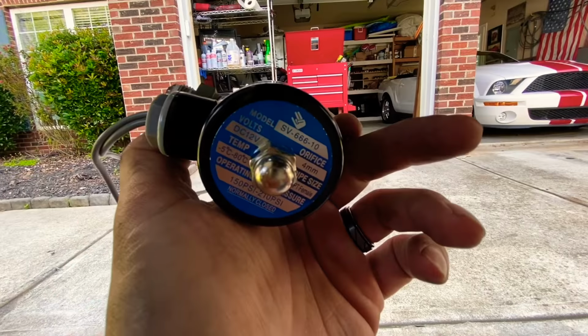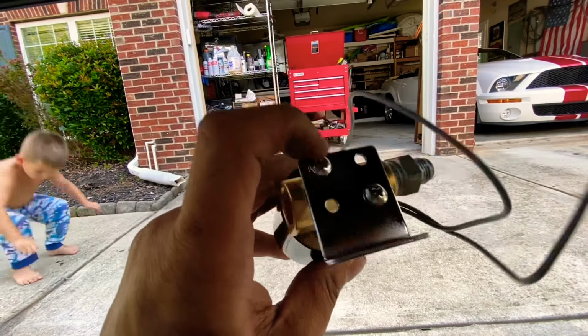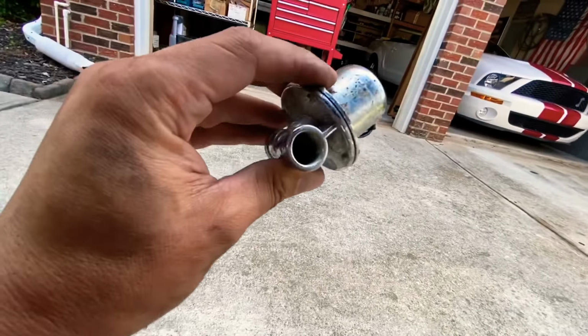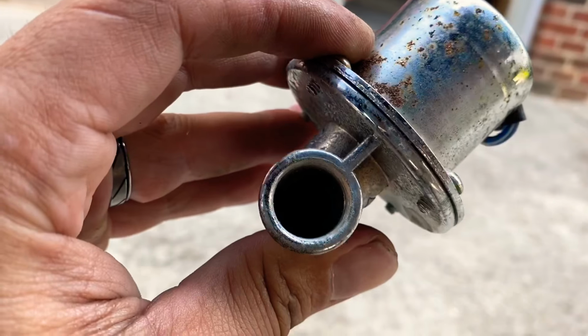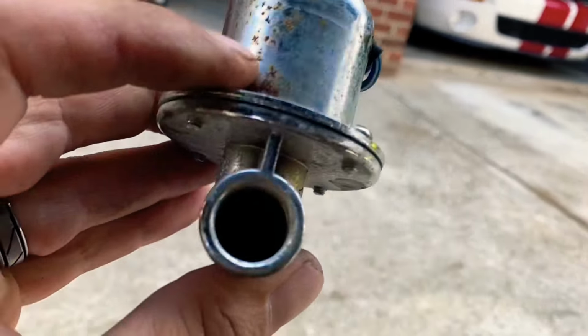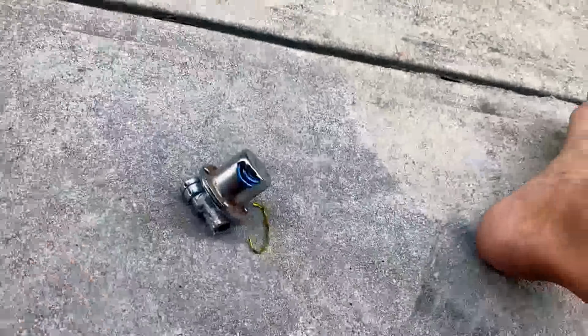Here we are on Sunday, little project, little solenoid replacement. We're gonna take this off because we don't need it. But the old one, my goodness, I don't know if you can see in there. I can't get any light in there, but it was all rusted up inside. So the truck definitely saw some weather, and that guy is done.